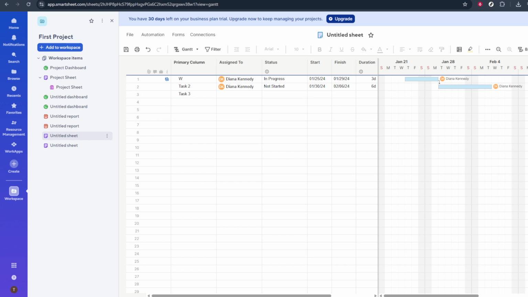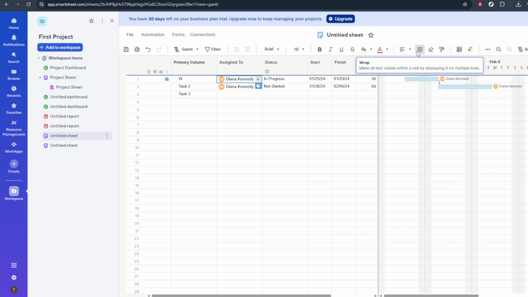Once your cell or cells are selected, look toward the top of your Smartsheet window in the toolbar area above the sheet. You'll see various formatting options like font size, alignment, and colors. Among these icons, find the one that looks like several horizontal lines stacked with a bent arrow, or lines that appear to be breaking into multiple rows. That's the wrap text icon. Go ahead and click this wrap icon.